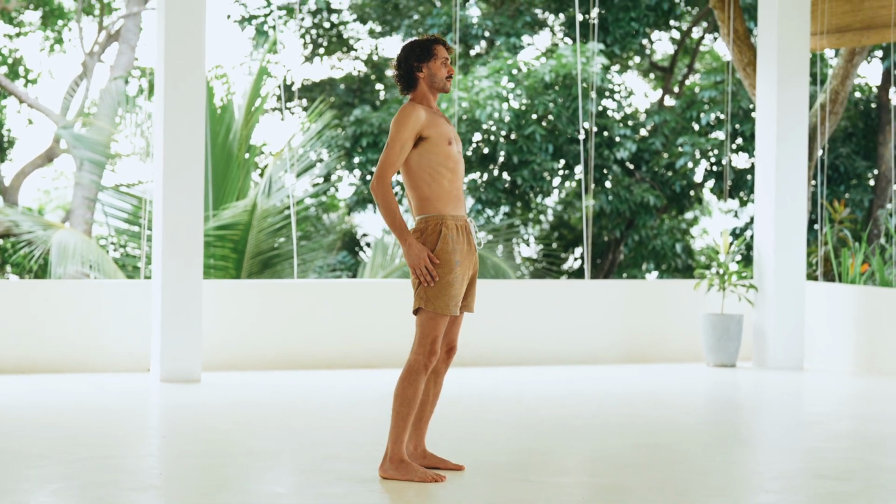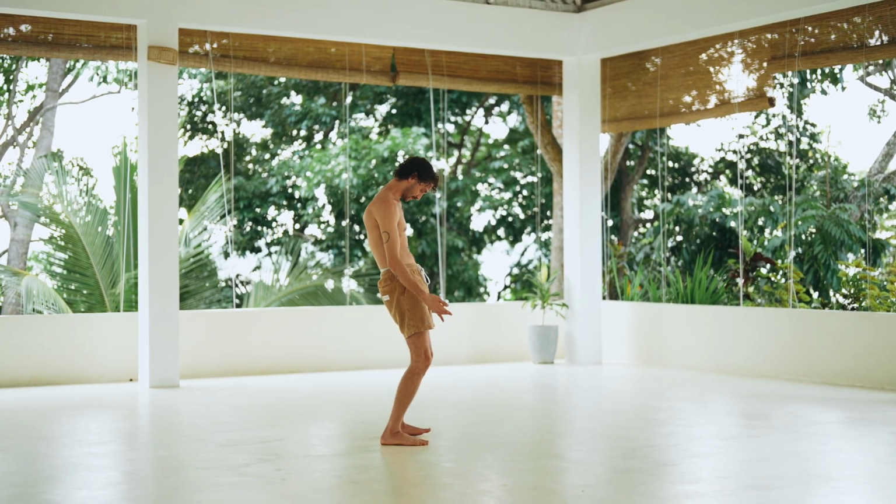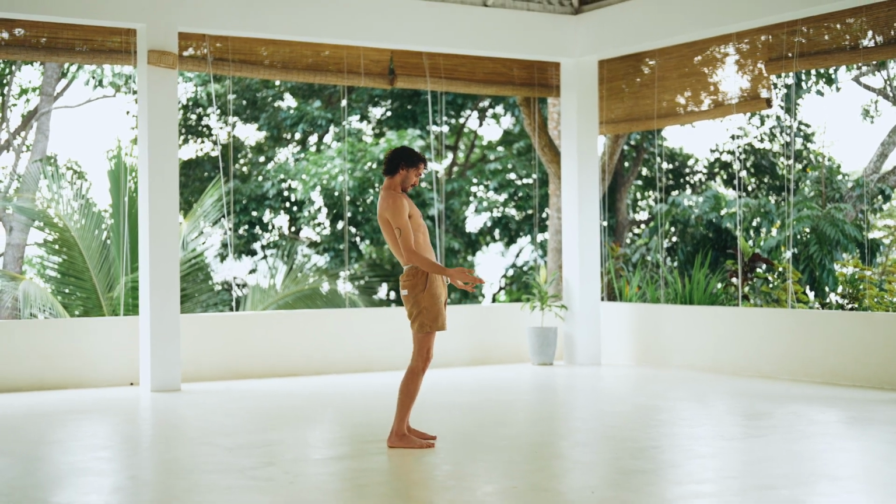From there, we learn all the way to the core, to the center. And then we reverse engineer it and figure out, if I'm going to move my wrist, what do I have to do with my core? So through the joint movements practice, very often likened to Qigong, Tai Chi, it's something that ends up teaching us how to move.